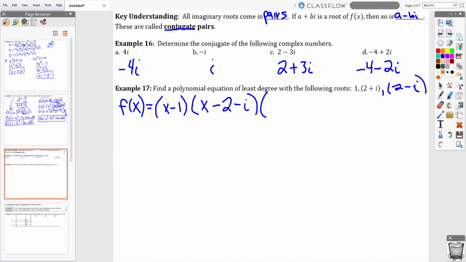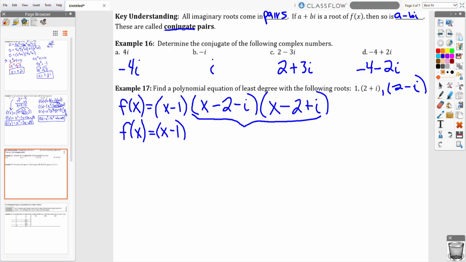And then for the third root, 2 minus i, if we put that in the parentheses, we have to do x, and then we have to subtract both terms. So we minus 2, and if we're minusing a negative i, that's going to be plus i, like that. So we end up with this here. So when we're multiplying this out together, you always want to multiply these conjugate pair parentheses together first. And if we do it all correctly, all the i's should cancel out and go away. So I'm going to leave that x minus 1 there in the front first. And I'm going to multiply these other two trinomials together first.